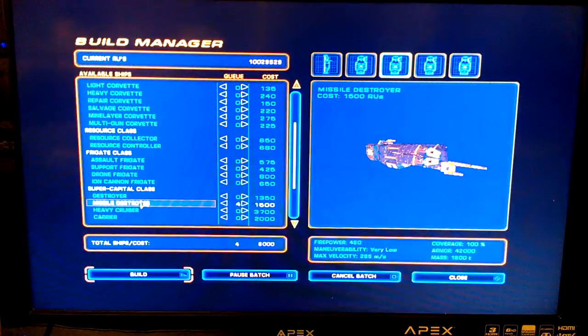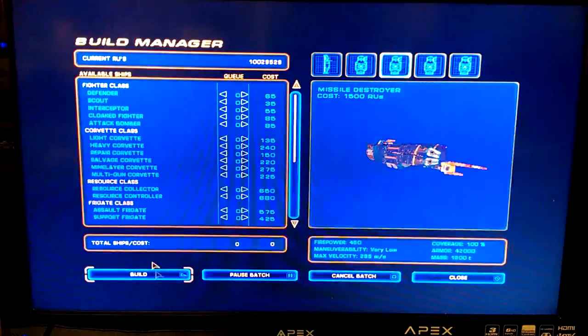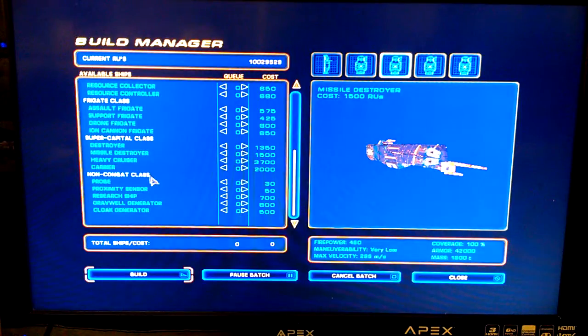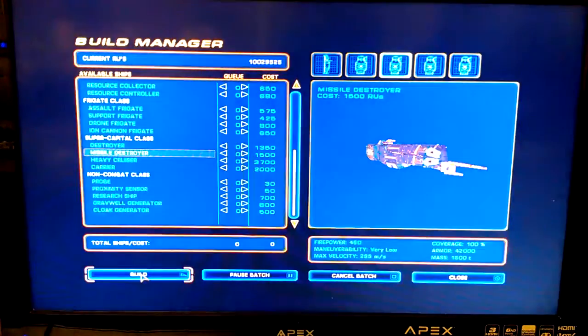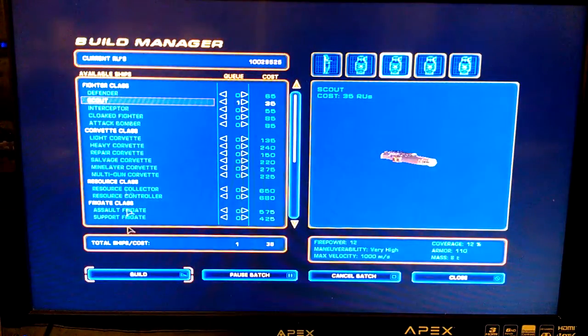Alright. Let's do... Four of you. Missile destroyer complete. We'll do a scout. Complete. Maximum number of ships in the fleet. Production underway.